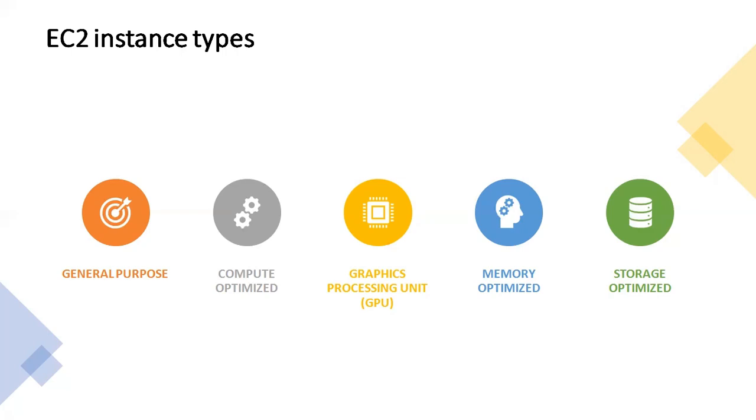Memory optimized. Memory optimized instances use a high-speed solid-state drive to provide ultra-fast access to data and deliver high performance. These instances are ideal for applications that require more memory and less CPU power, including open source databases, real-time big data analytics, and in-memory caches.